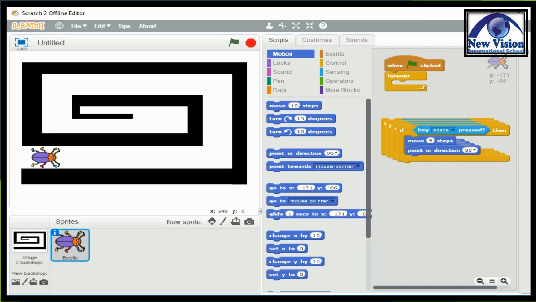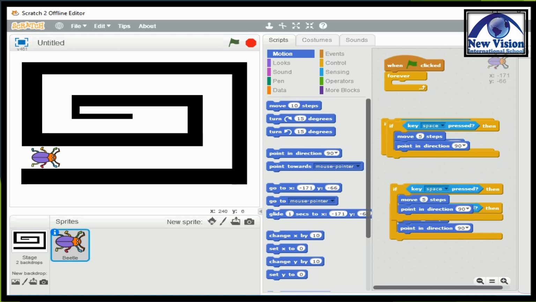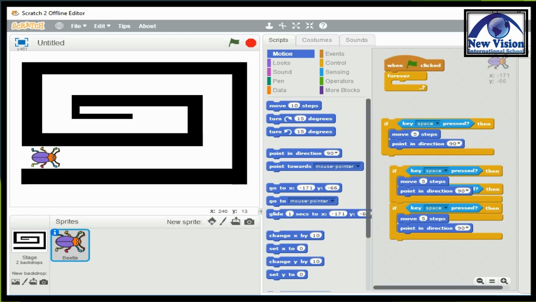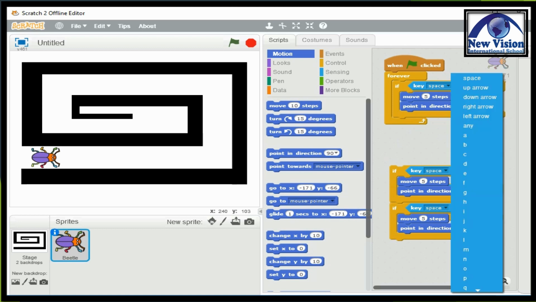There you go. So let us use the first copy and put it here. Okay. Then change it into right arrow.